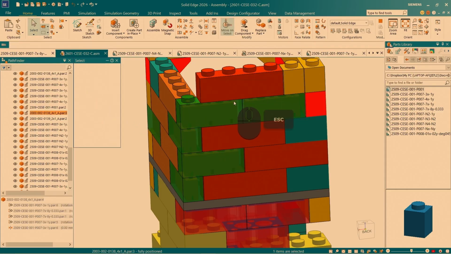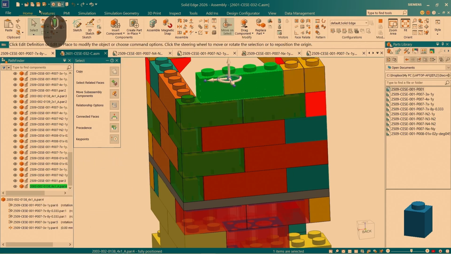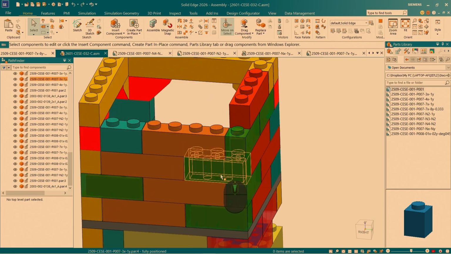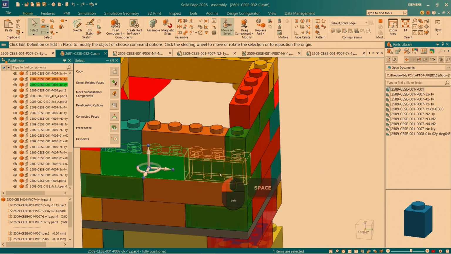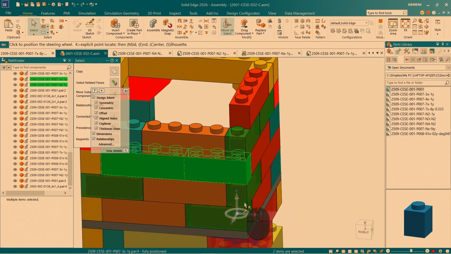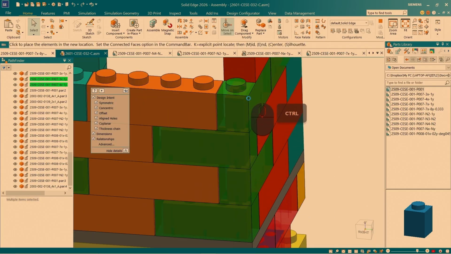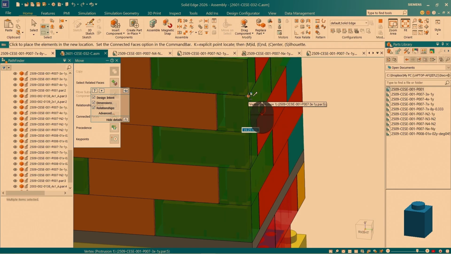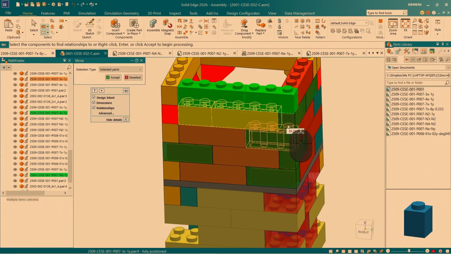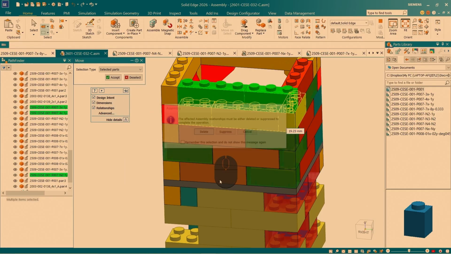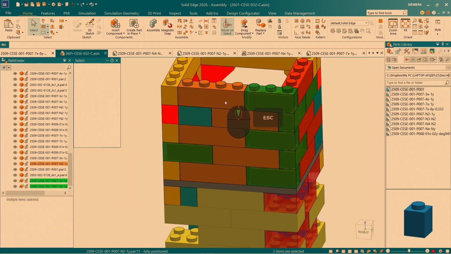All right, so I press Escape, click on that part, find it in our Pathfinder, and it looks like it's fully constrained. We're good. Okay, so next I suppose we could copy up these 2 parts. So I can click on that part, press the spacebar, click on this part, click on the steering wheel, and maybe just position it to this corner here. Press Control, click on the arrow, and we're copying it up from that base point to this point. And we're going to replace to other components where possible and choose the parts below and click Accept and click Delete. Oh, and we see we have blue lines around 2 of these parts, so they haven't fully been constrained.